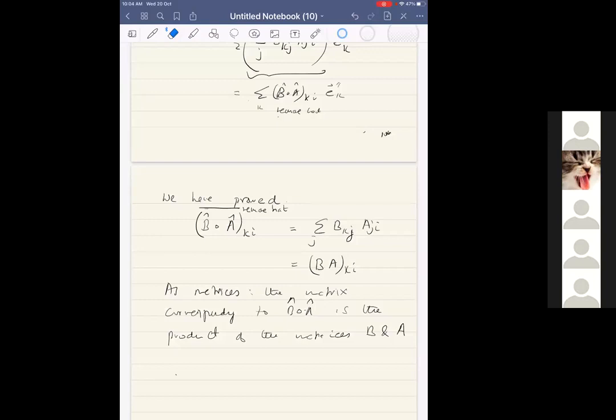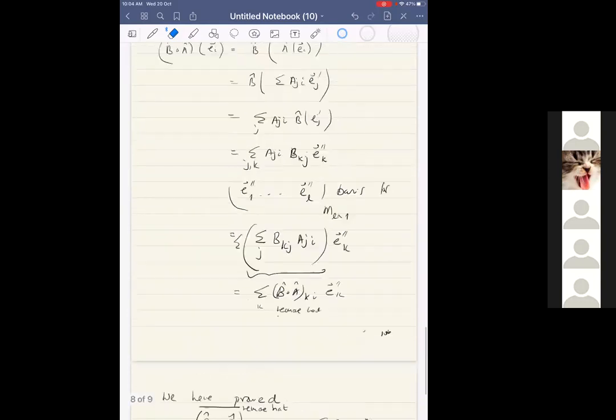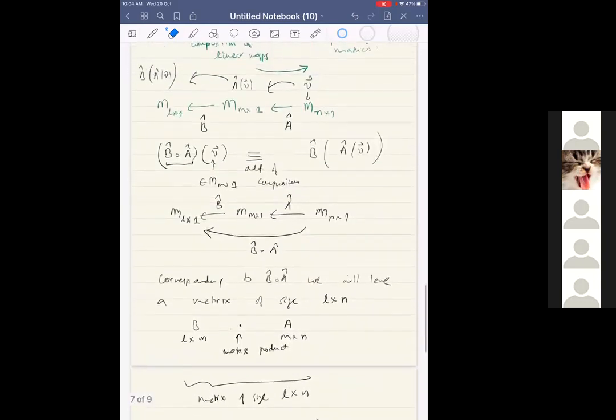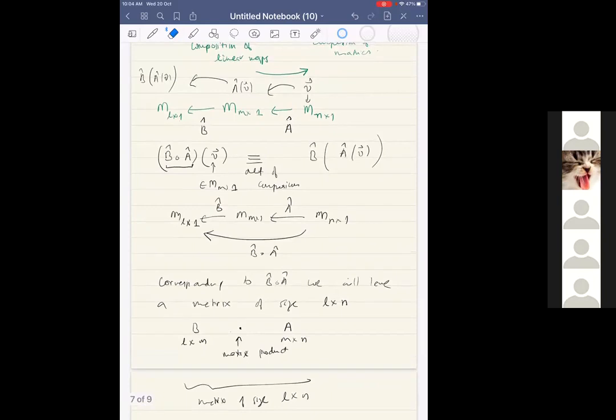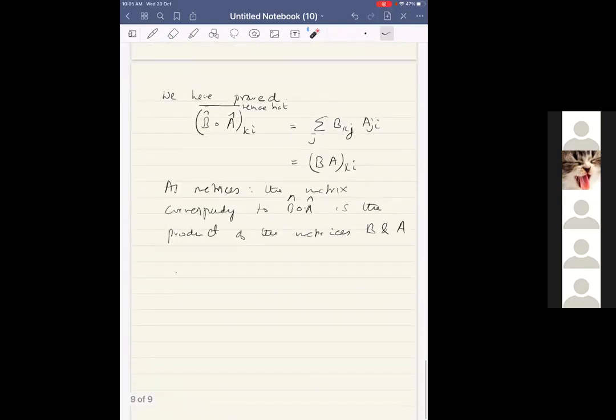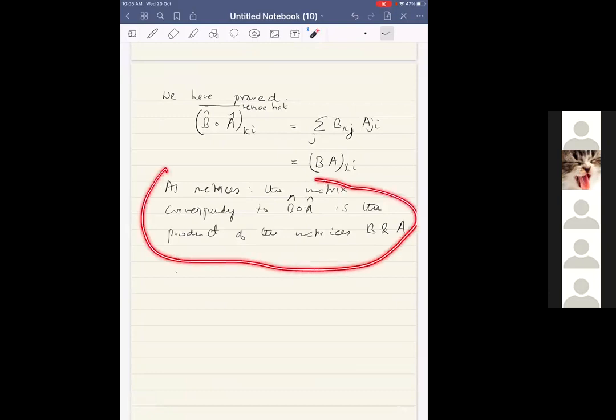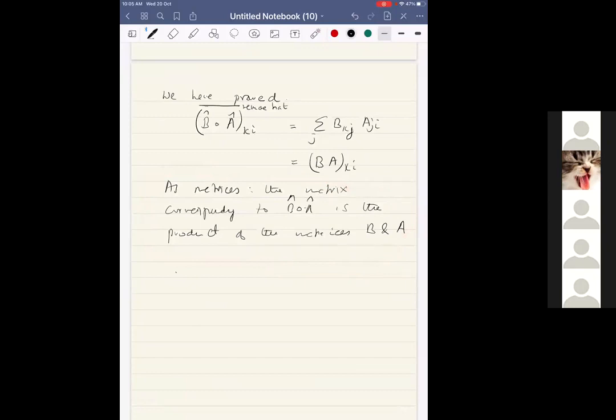But the key thing is, regardless of how you verify this for yourself, what you must remember is this fact. If I have linear maps from column vectors of length 10, Yes, sir. Composition of linear maps corresponds to multiplication of matrices.